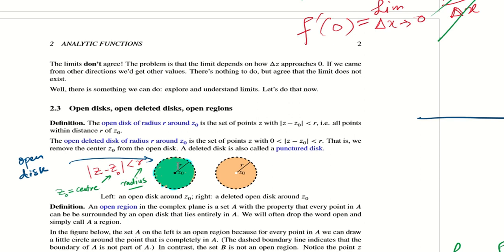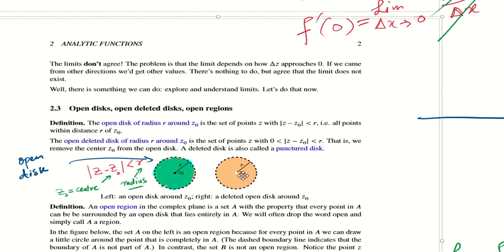So an open deleted disk is something that we remove its center from. We drill a hole through the center of this disk. Then we call it, okay, this is an open but deleted disk.